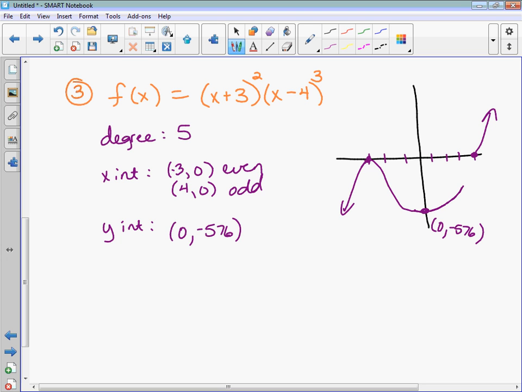Okay, then we're coming back up, and now we got to figure out what do we do because this one has odd multiplicity. You guys know what a cubed graph looks like? Okay, that has odd multiplicity, so that's the shape you should be trying to draw. So I'll see if I can. Trying is the key word there, yes. So we're coming up. Show me that it's not just a straight crossing through the x-axis, okay? It's not going to be perfect every time, but show me that something is happening.